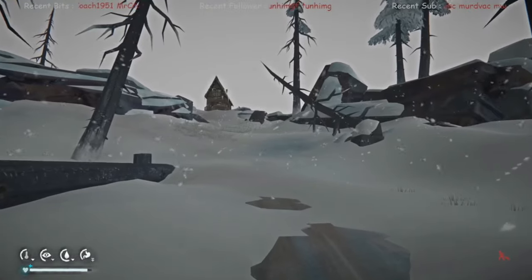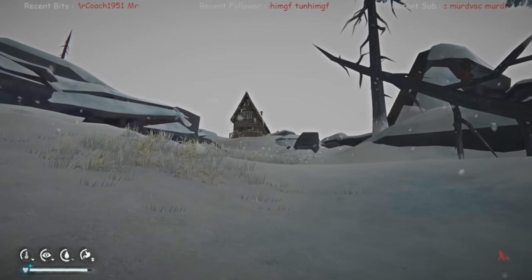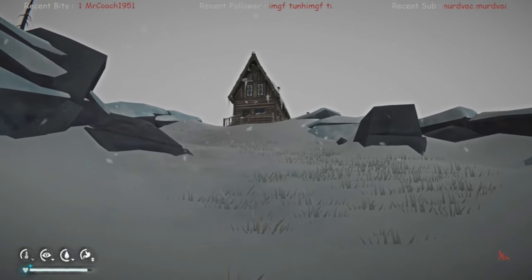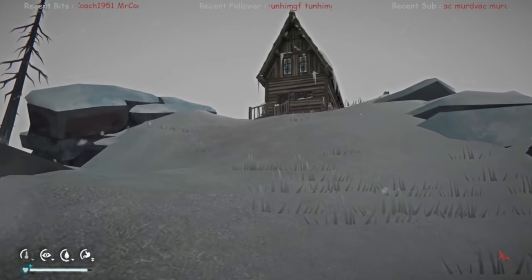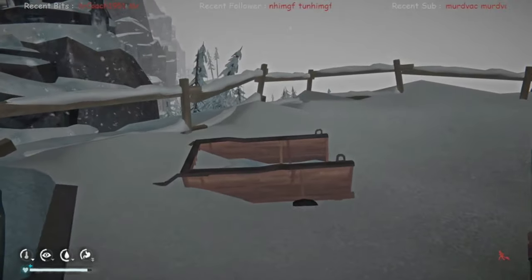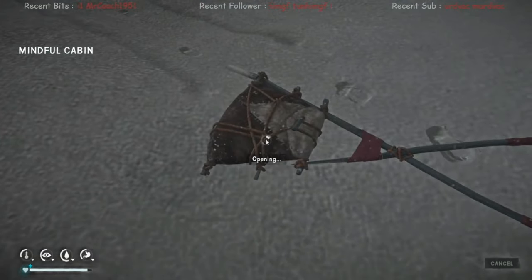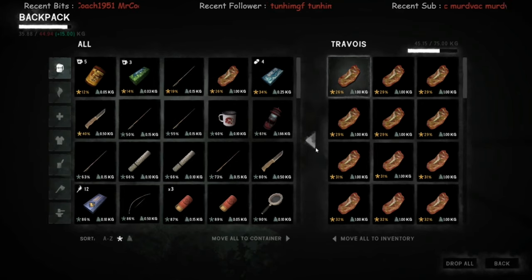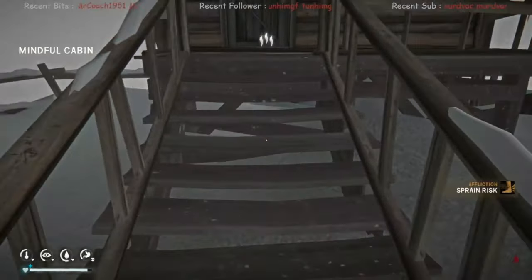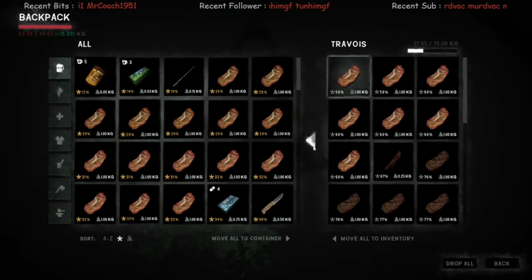This one's a little skinny, this cabin. I wish it was a little bit wider. It just visually doesn't quite look proper, even though it probably is. We will have to empty the sled. Put you away. Do we have anything over here? No. I'm not sure I can carry much more. You know what? Raw meat. I'm gonna see what we have for cooked meat.